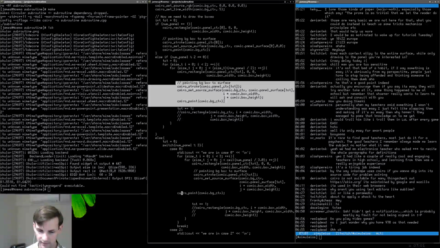Okay, and let's go here. Okay, so this is if it is divisible by 3, but not divisible by 2. So I might have to change that a little bit later if I want. It's fine. It'll be good. Okay, so Cairo paint, comic background context. This should be fine. i times comic box width, j times comic box height. So stroke, set source.